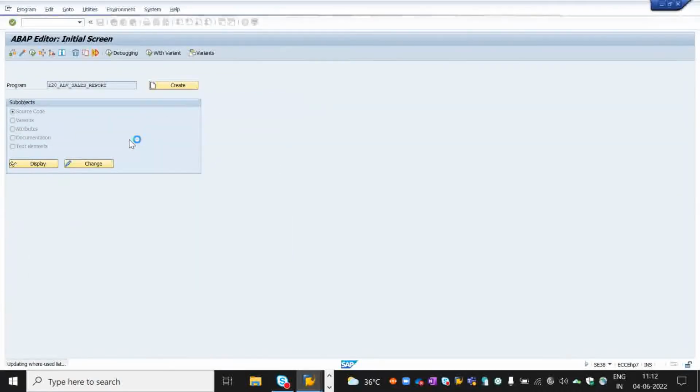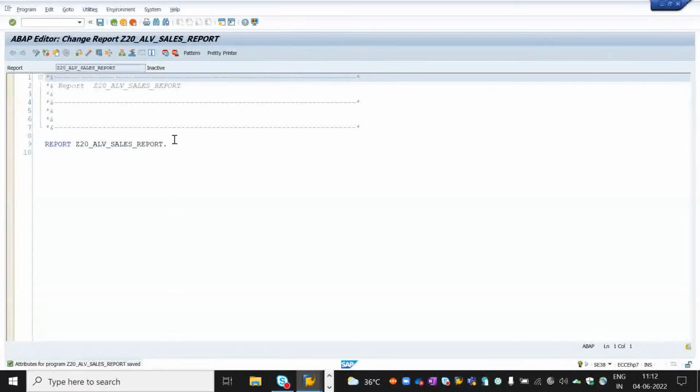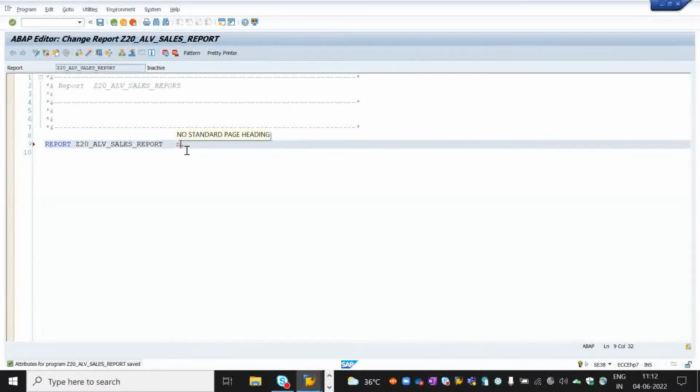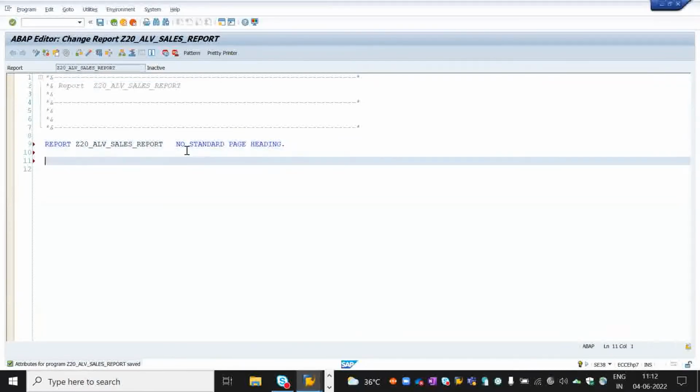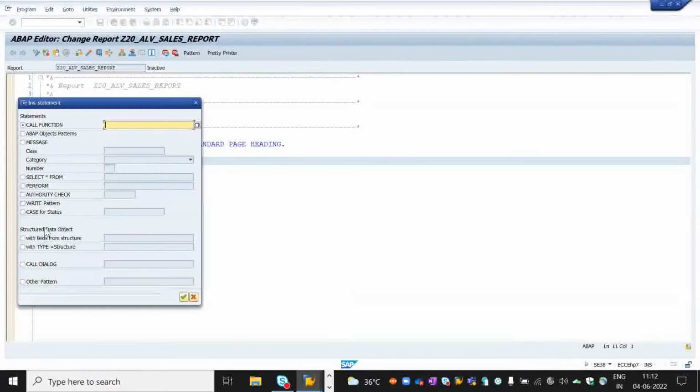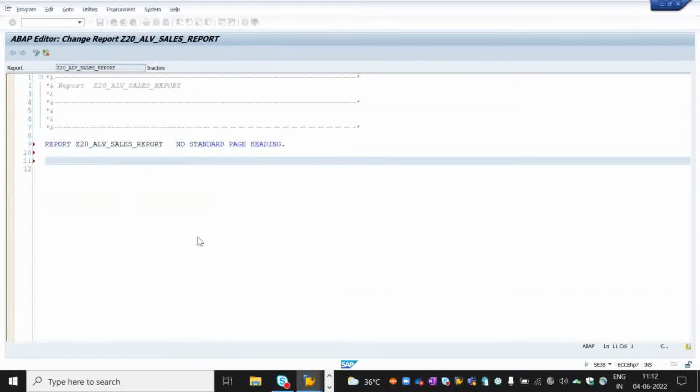The requirement is that in the previous reports we displayed the whole table with select star, but now we want to go with selected fields, like a structure concept. I'm creating a structure for the VBAP table. Only limited fields I want to display.